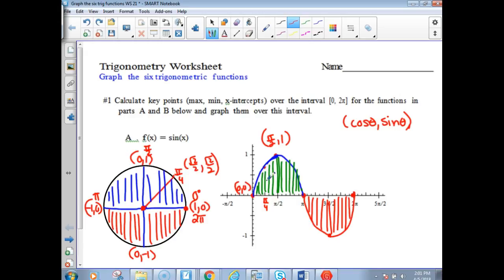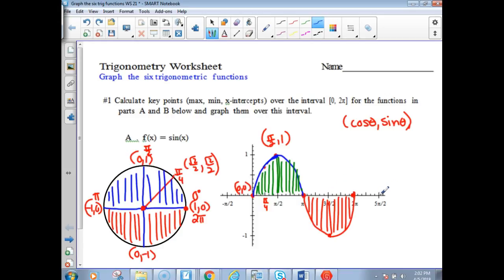So this is a quarter of it. That's a quarter. The next quarter is here. The next quarter is underneath. And the final quarter is there. All right, so that's the sine wave. I'm not going to shade them every time. Okay, so now that we have the sine graphed, we could continue it on.